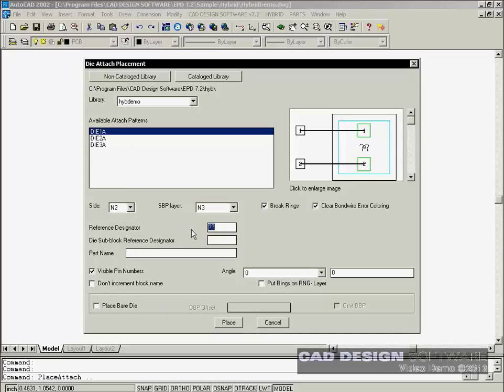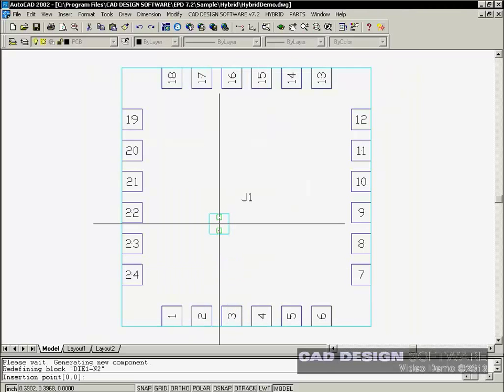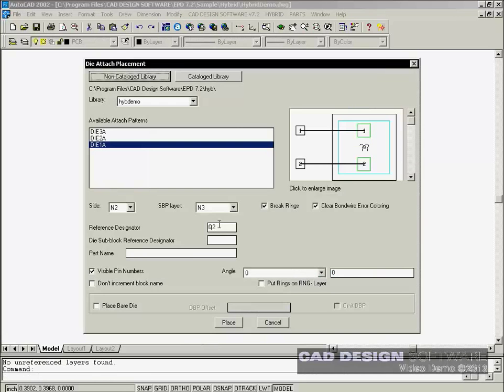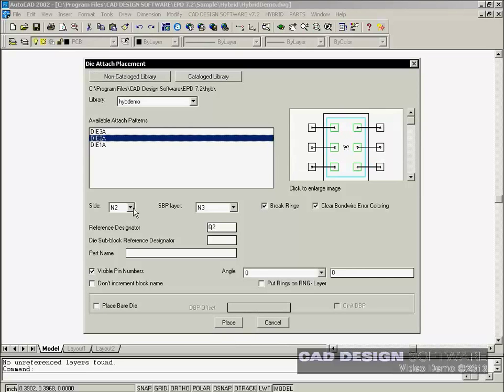We'll assign a reference designator of Q1, and then we'll pick the Place button. We'll place this by coordinates, 0.79, 0.21, and Enter.